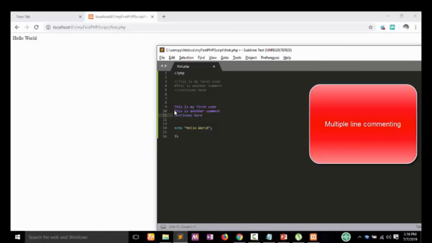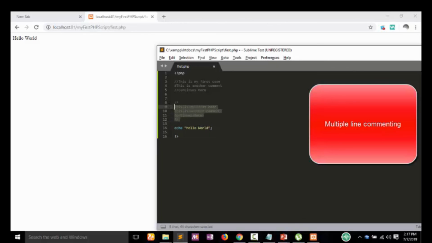So how do I comment all this block here? How do I put a comment here? Now you have your slash with your asterisk, and then you come down to where you want to end it, and then you end it the same way, asterisk, then slash.